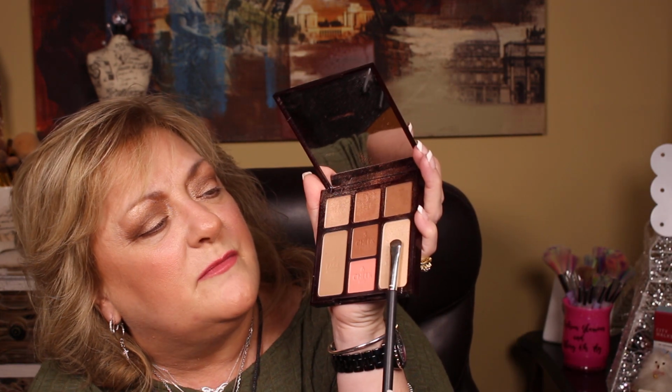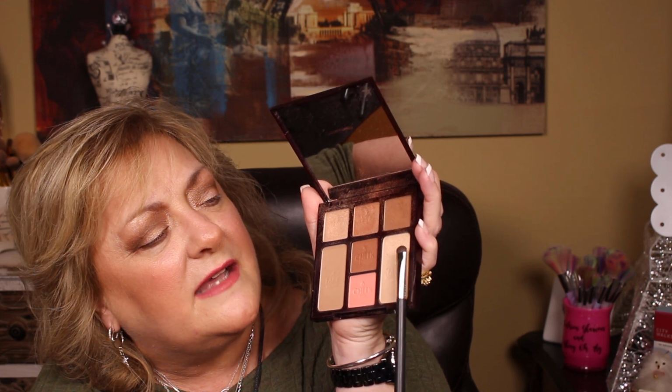Again, see how I'm kind of doing a powder wing, just kind of getting that off. And so it gives me my darkened effect under my eye, which is what I want today. A little darker than usual. Or you could have used a short shader, which is much more dense and tightly packed, so it's really hard as a rock. And that is what I use to do my brow.